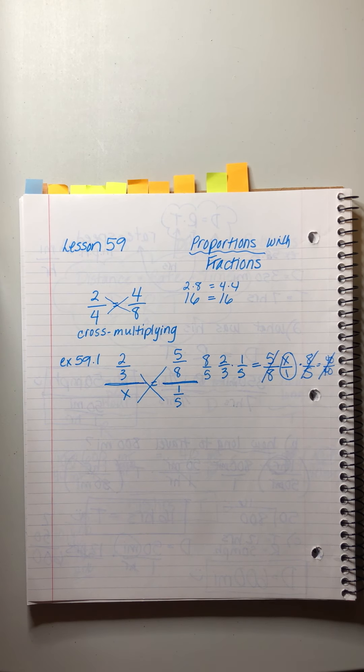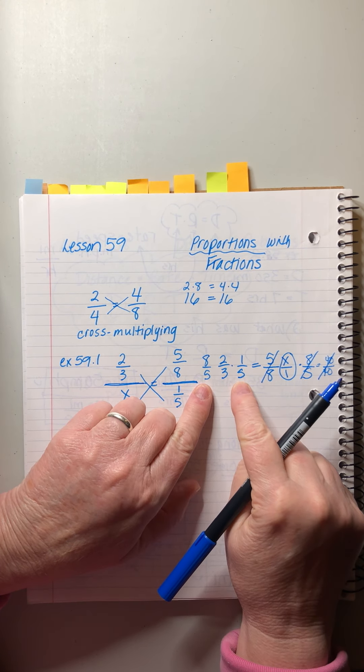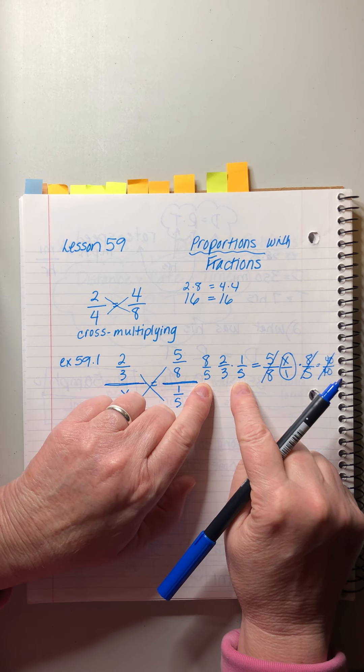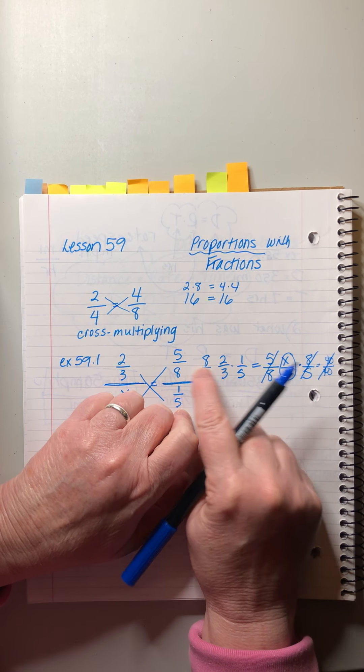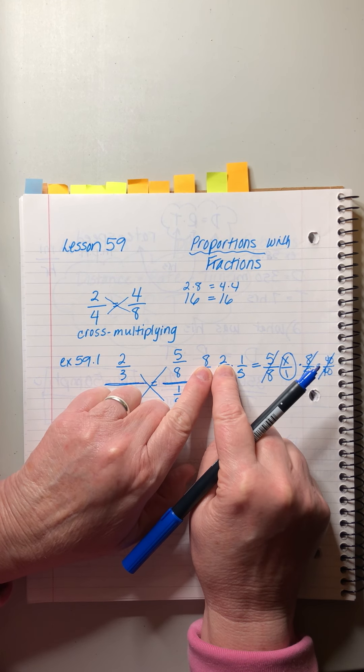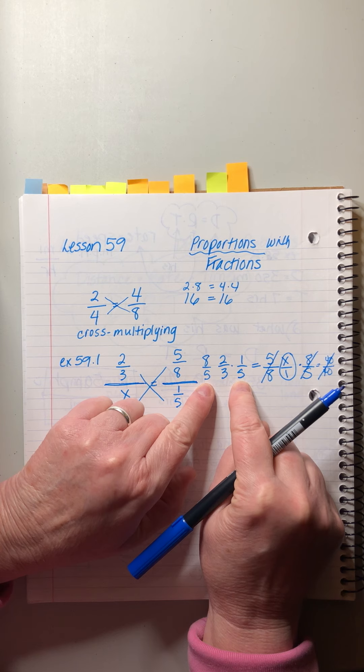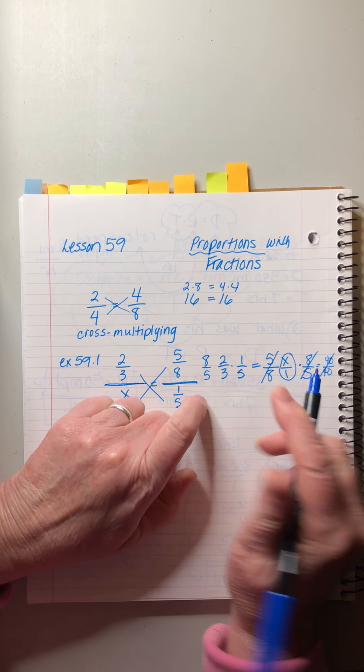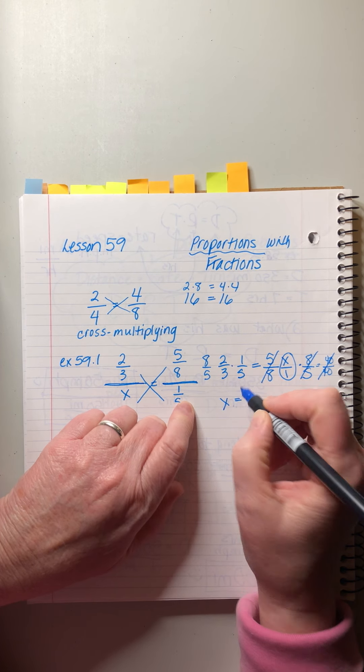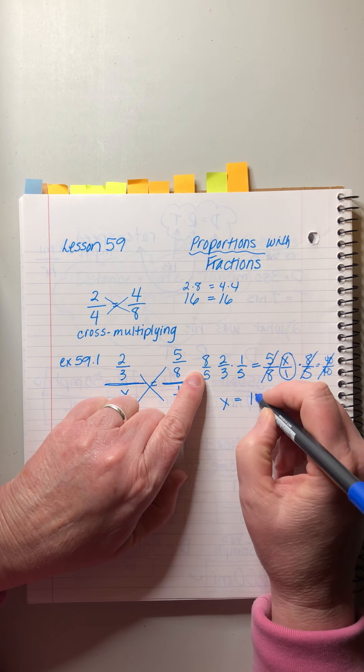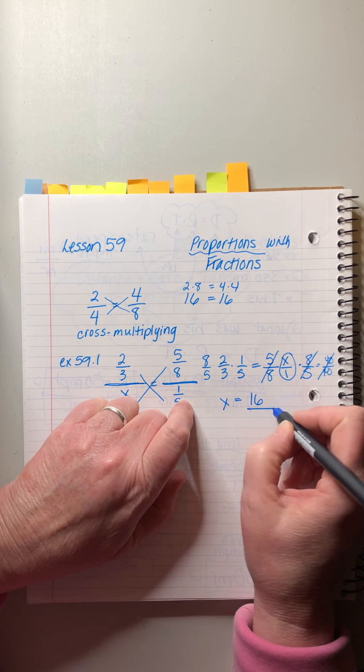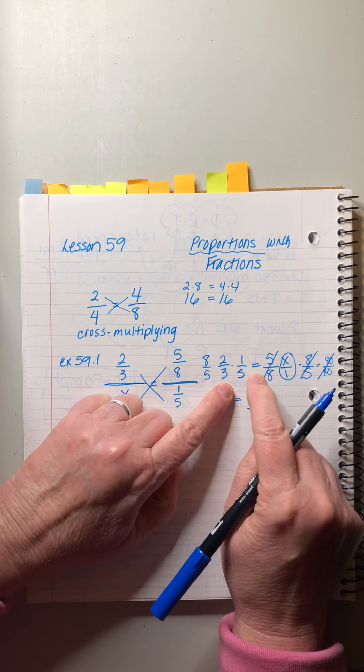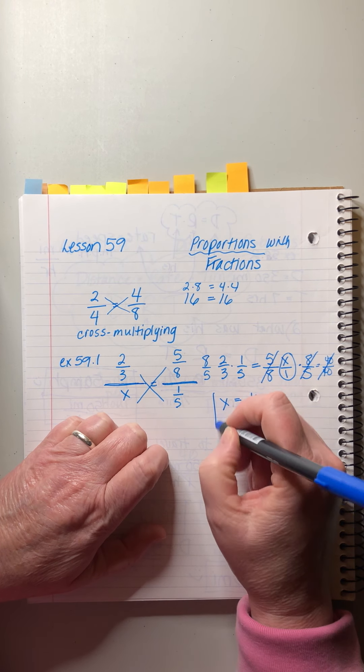Oh, so cute, right. Now before we do anything over here, we look to see if we can cancel anything. And for the love of Pete, we cannot. We could cancel the 2 and the 8, but they're both tops, so we can't do that. We could cancel the 5 and 5, but we can't because they're both bottoms. Dang it. So all we can do is multiply across. I'm going to say x equals 8 times 2 is 16. Don't have to worry about the 1. And I'm going to do 5 times 5 is 25. That's a quarter. Three quarters is 75 cents. That's our final answer.